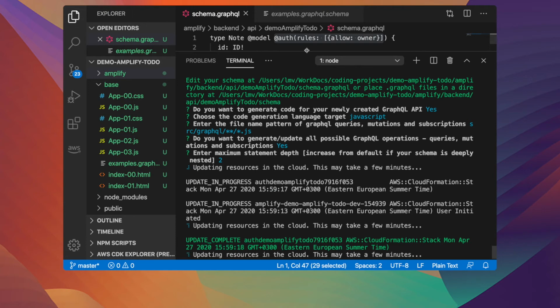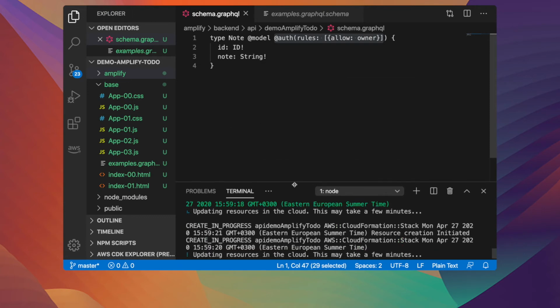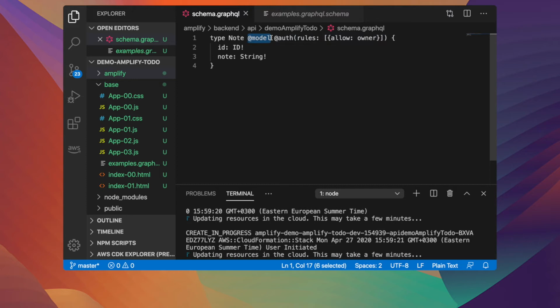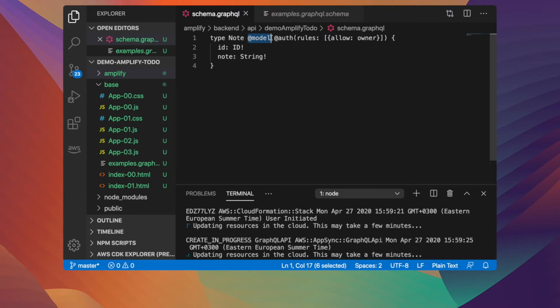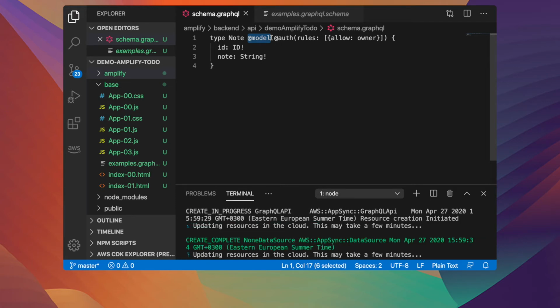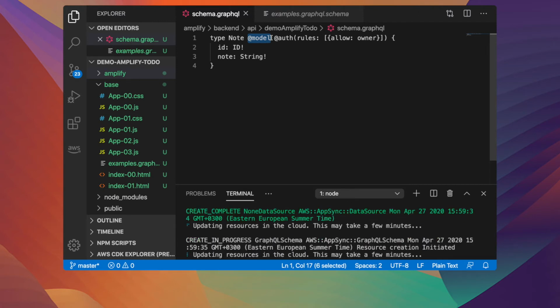So now this is doing its thing, and we can go a little bit into the details of what this model is creating. Usually a GraphQL schema needs to have types in order and operations in order for the applications to do something. In this schema, we don't have any operations. So when you add the model directive to a type, it will create in the schema all the operations for creating, updating, listing, reading, and deleting, in this case, nodes. So we don't need to write it ourselves.